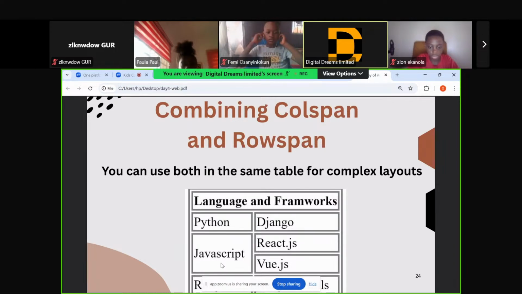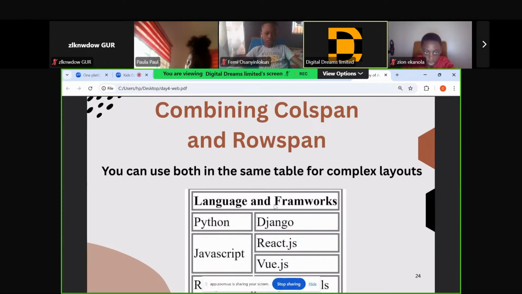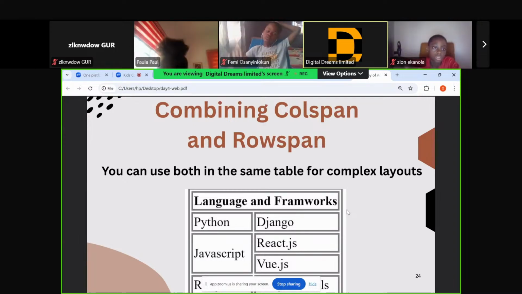Now look at this image. It's supposed to be row one, row two. This one is supposed to have a line here, that means row three, and this one, row four. The last one, which you cannot see clearly, is supposed to be row five. But this one decides to take up more row space by doing something called a rowspan, connected to the second one, because he wants to be alone. He wants to take up the whole space as the big boy. And this one decided to take up columns. That is what you call the rowspan. Do I make sense?